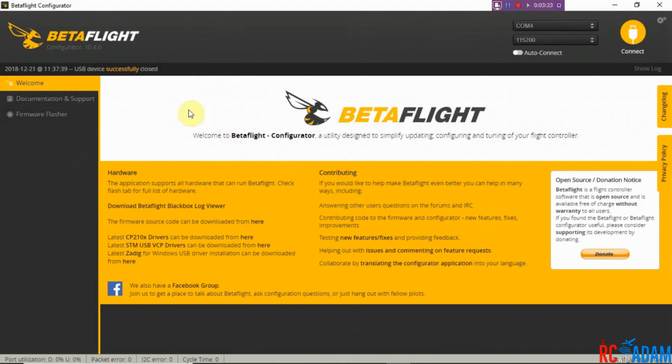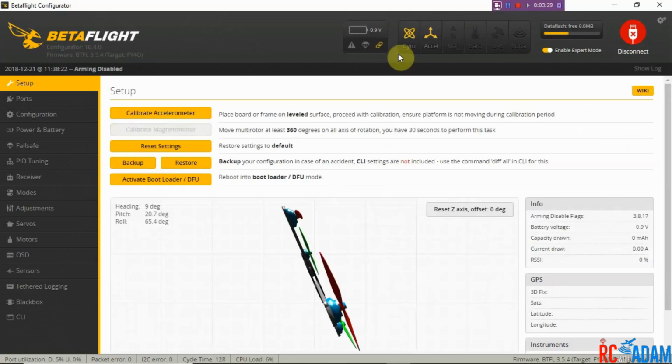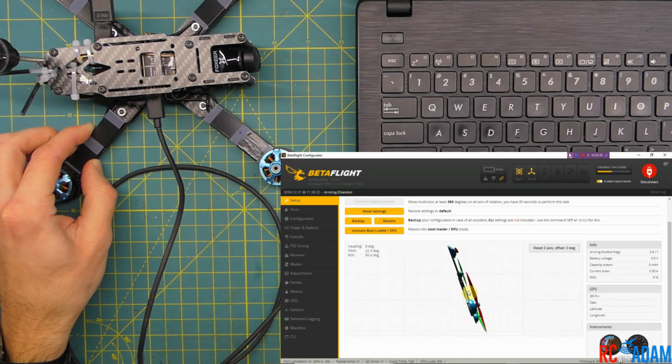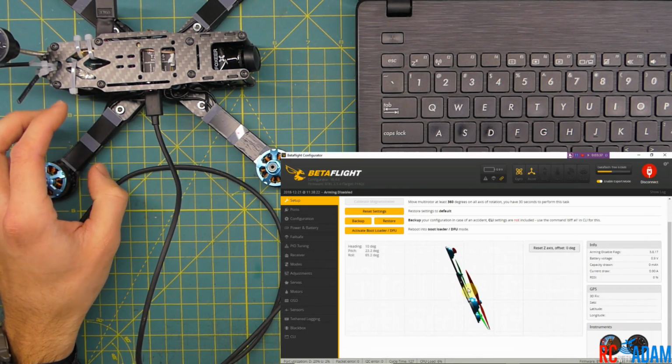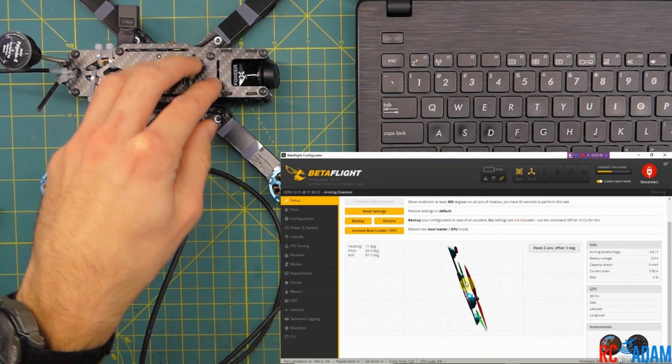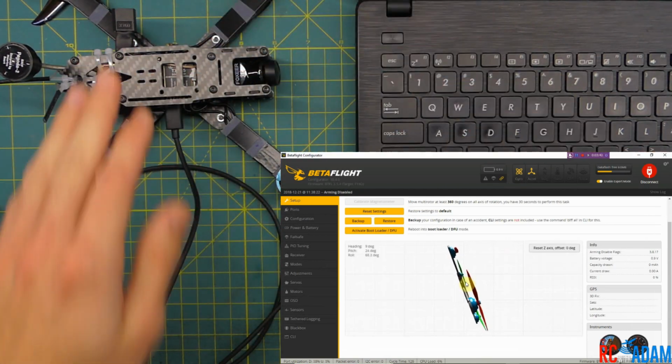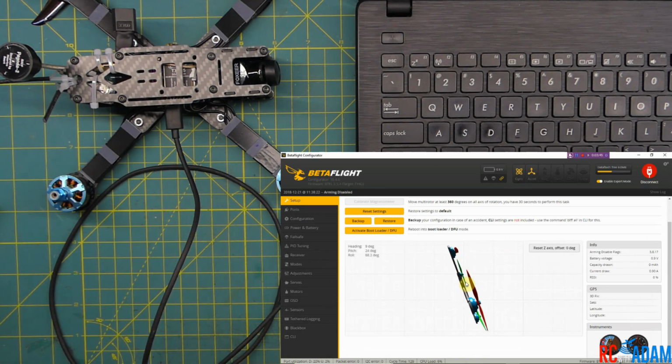Now in BetaFlight, we're going to click connect in the top right hand corner, and it should connect. And if it does, it's like woo. Now notice how this quadcopter, our little reference quad, is not anywhere near level. So physically we want to level our quad out. Maybe we might need to shim it, but we want to try and get it as close to level as possible.